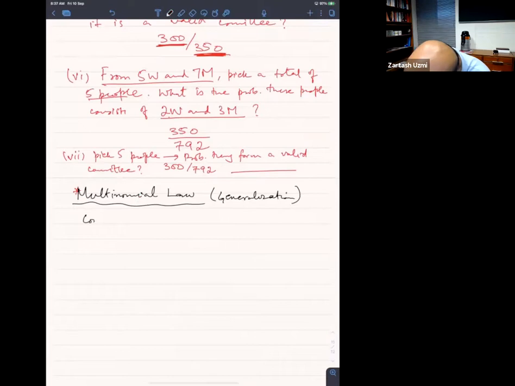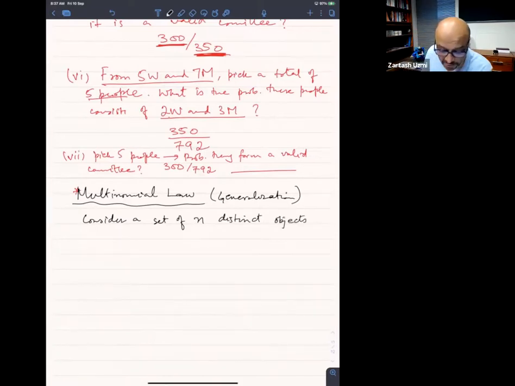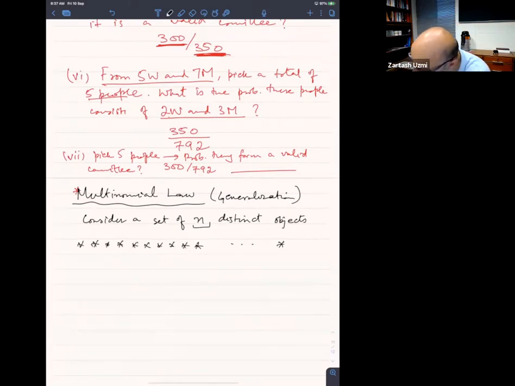So here I'm going to say that you consider a set of n distinct objects. ये आपके पास n distinct objects हैं, बहुत सारी ऑब्जेक्ट्स हैं. इनमें से अब हमने ग्रुपिंग करनी है, और ग्रुपिंग हमें पता है कि combinations tells us that if you have a big number of objects out of which you have to pick a smaller subset, तो वो n choose r से आप pick कर सकते हैं.